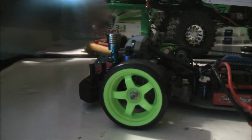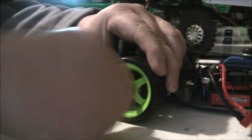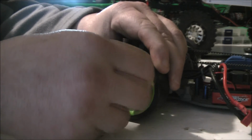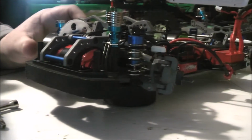First thing of everything is you take the wheel off. Like that, right under there. Well, I'm going to try and show you. I don't know if you'll have much luck at seeing it. Excuse me a minute while I move you around.